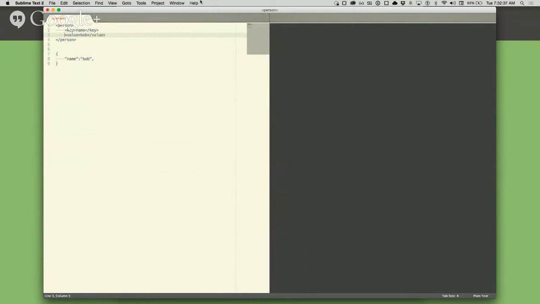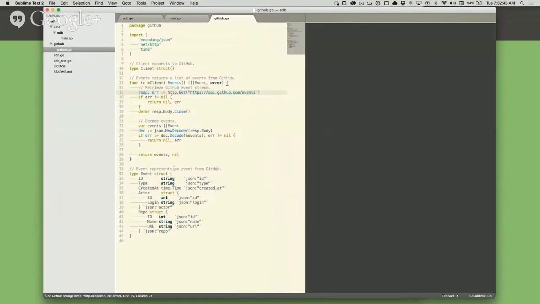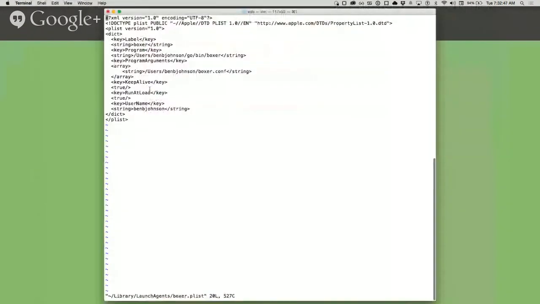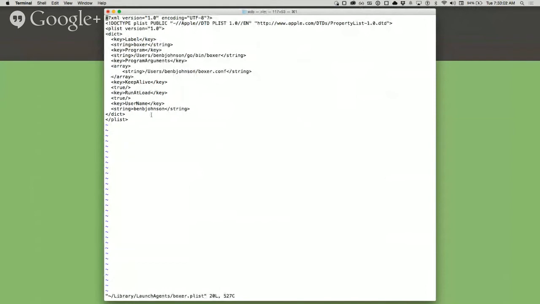Oh my God, this is the worst thing to try to parse through, because you have to find the key, and then read the next one and find its value. Just know that they're the bane of my existence whenever I have to do this. That's where you see key, string, key, array. It's key-value pairs. It's terrible.